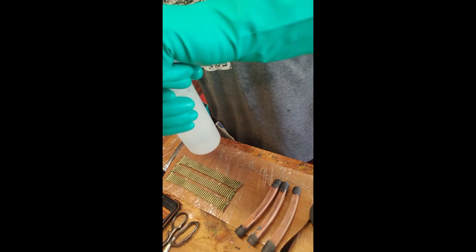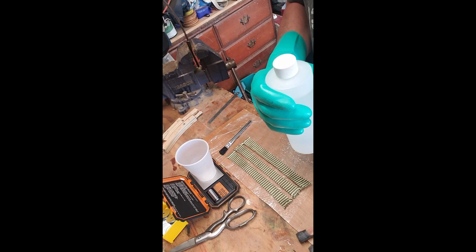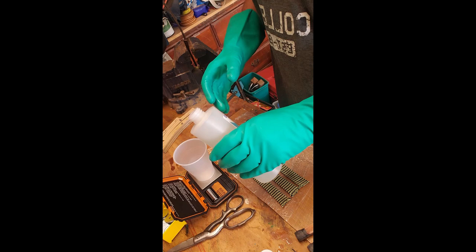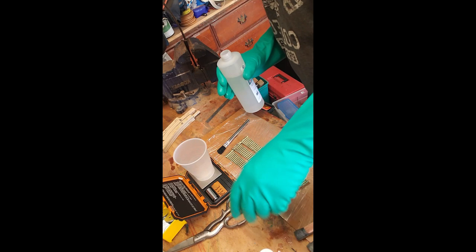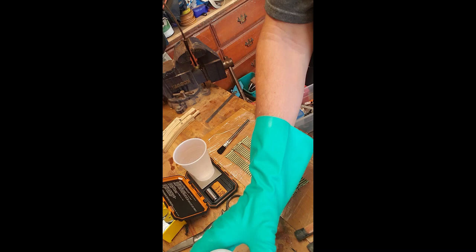So something like this. Let's see. Tare. Okay. There we go. I don't know if you guys can see the scale. Can you see the scale? I don't know if seeing the scale is very interesting. Anyway, here we go. So, a little over 30. That does not seem like enough to me, but my instincts are honed for 2-to-1 epoxy, not 1-to-1 epoxy. So, you know, we'll see.